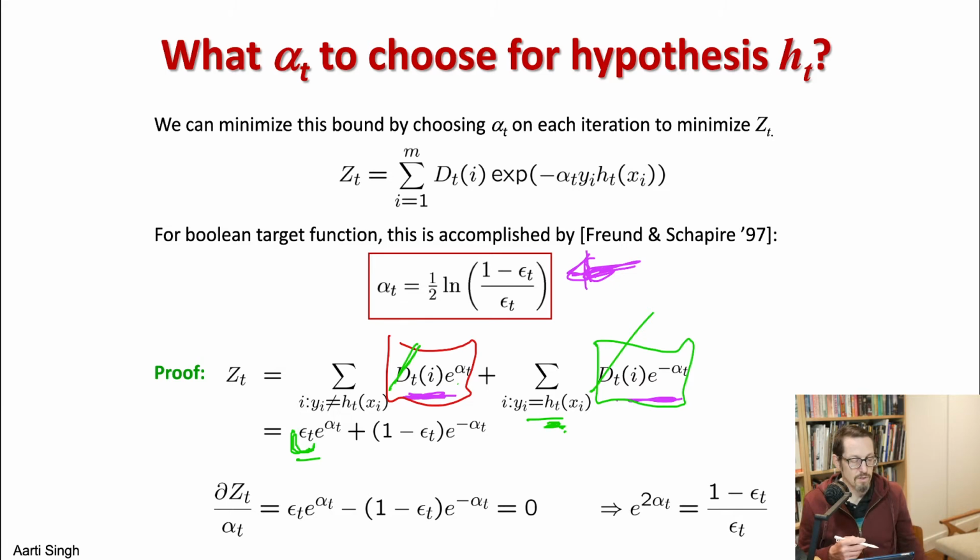All right, so to find the best alpha, we want to drive this thing as quickly as possible to 0. So we set the partial of z of t, we want to get it to its minimum, and it's a convex function. So to get the minimum of the convex function, we just want to set the derivative equal to 0. So we go ahead and do that, and we can solve for this, which once we solve for that, will lead us right back over to here, to the answer.